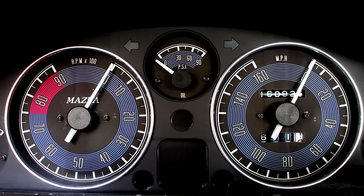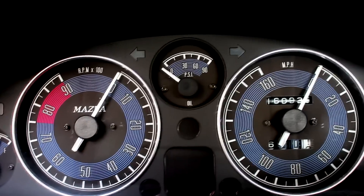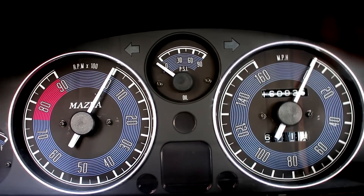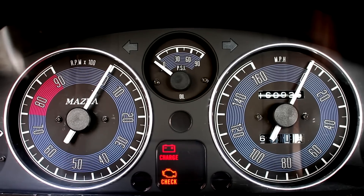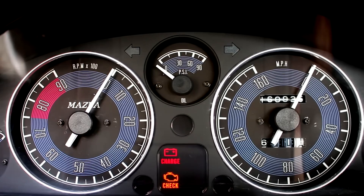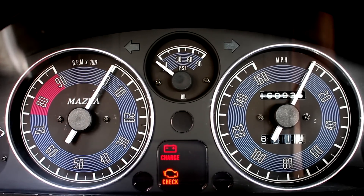If you guys are curious to see an actual review on this, let me know down in the comments - maybe I could do a tool review on it. So here are my gauges - you might notice they're not the factory gauges, these are from Rev Limiter. Rev Limiter has a lot of really nice gauge set options. Let's go ahead and start this thing up. If you hear noises, don't worry - it's not actually the engine, it's just the whole car rattles because of these really stiff engine mounts.